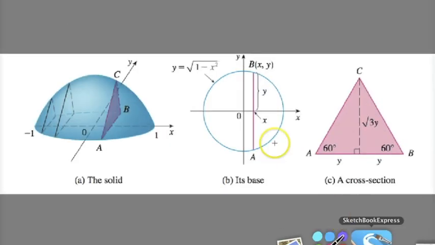So what would these solids look like? They would look something like this. And so this also shows the three components that you need, or the three bits of information you need, in order to solve a problem where you find the volume based on some curve using cross-sections that are not circles.